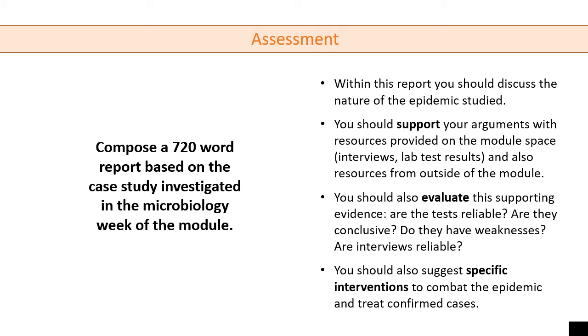There are 6 different suspected cases. Again, you'll see this in the resources. Are all of these cases attributable to the epidemic? Which ones are attributable? Why do you think some are not attributable? Why do you think the ones that are attributable are attributable? Do the lab test results support this? Do the histories of the individuals support this? Does the population data support this?